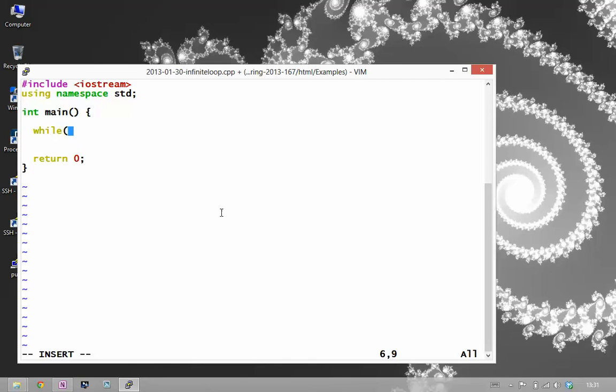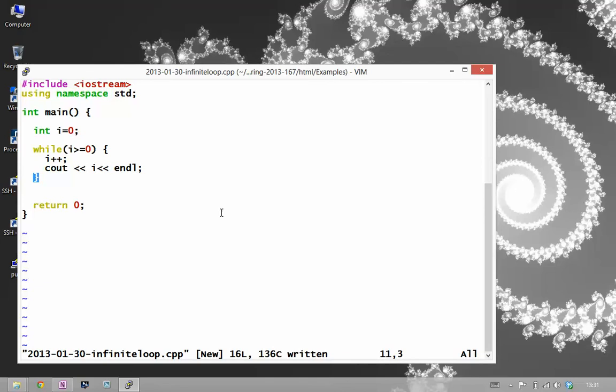So what if you're really silly here and you do int i equals 0, and then you do while i is greater than or equal to 0, i plus plus, and maybe cout i. So this is an infinite loop, right?